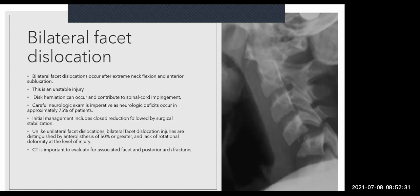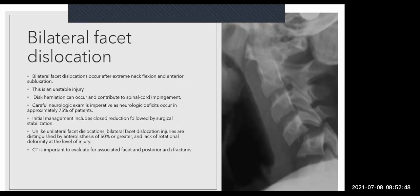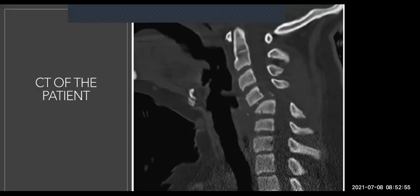But you understand now, you're going to tell him this is a bilateral facet dislocation. Patient has got evidence of neurological deficit. Which is the neurological deficit? I've excluded other injuries. Patient is going for a CT. You need to come in and see this patient. Okay. So you must remember, these are not injuries you're going to see every week. You get 1 or 2 of these a year. I'm talking about in total, all these severe injuries. But when they do come, they're bad, right?